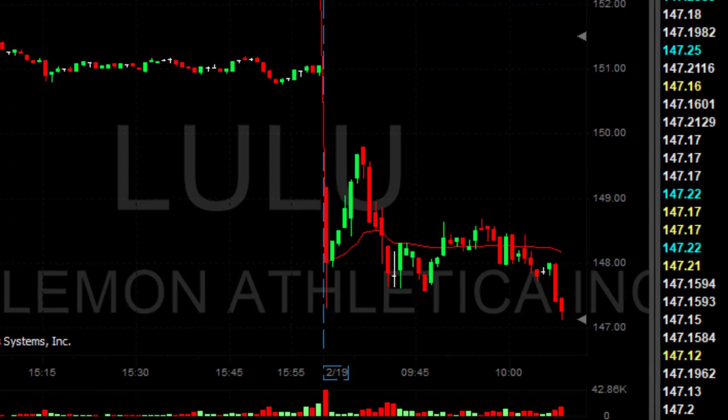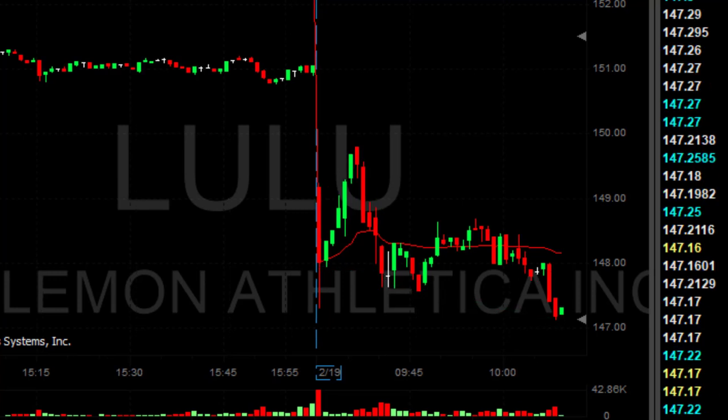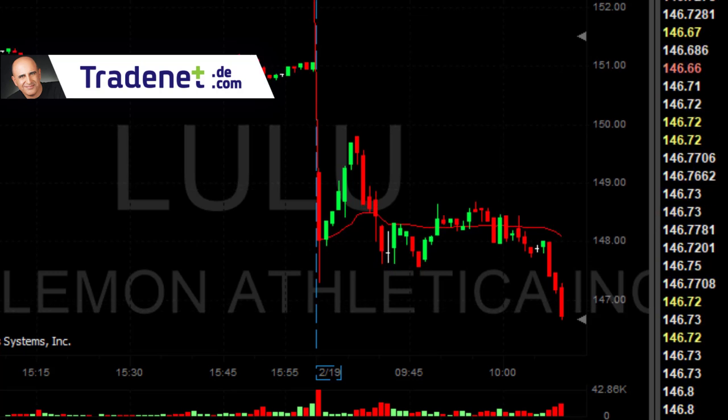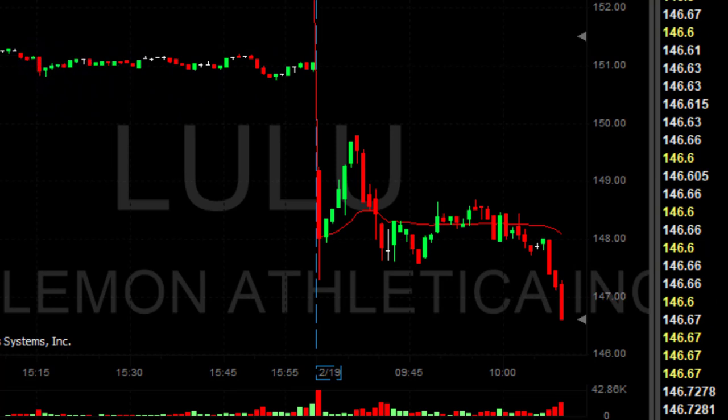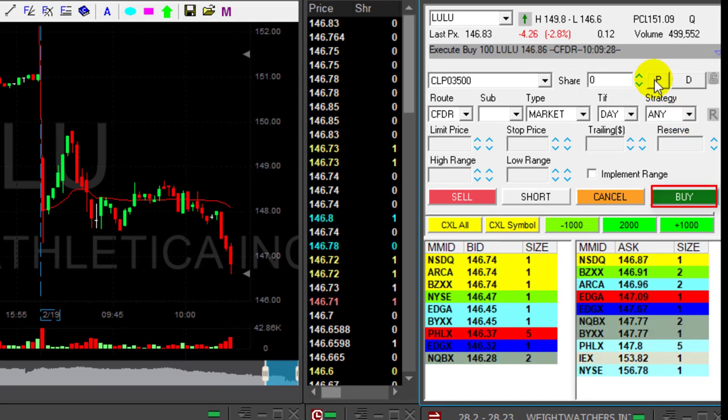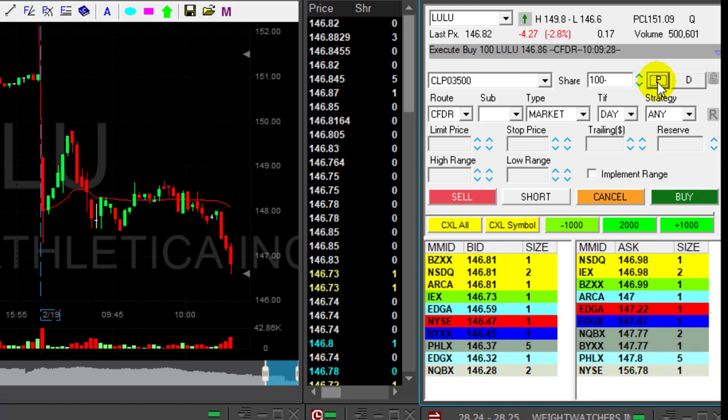The only thing I really know about Lulu is it's trending lower. I was not expecting it to come down under the lows that way or to continue its trend this way, but it did prove to me that it wants to come down. I'm following it, getting an idea of how it's behaving, and enjoying its trend. So I'm trading with the trend but taking less risk. I took my partial relatively quickly because I wanted to make sure I'm on the green side. It's coming down very nicely, much more than I expected. I'm covering another 100 shares of my 200 — left just 100 shares. That was a great second trade in Lulu.